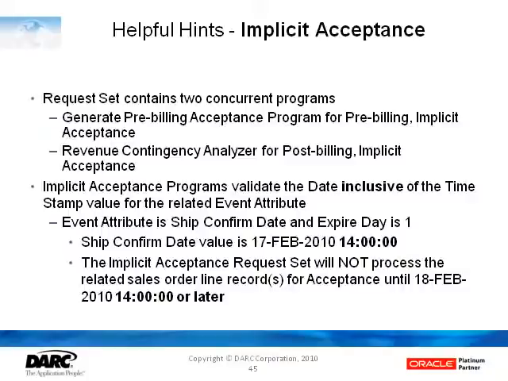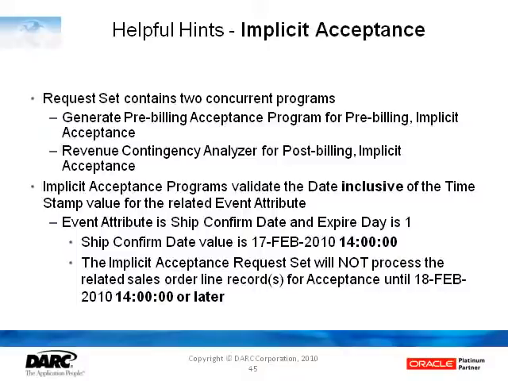and then revenue recognition. On the post-billing side, the revenue contingency analyzer goes and says, okay, everything that's post-billing, let's go out and see its event attributes and its expiration dates. Okay, those are accepted now. So now I want to go back into the original revenue recognition assignments that are all in unearned, and I want to reassign them in the appropriate revenue accounts.